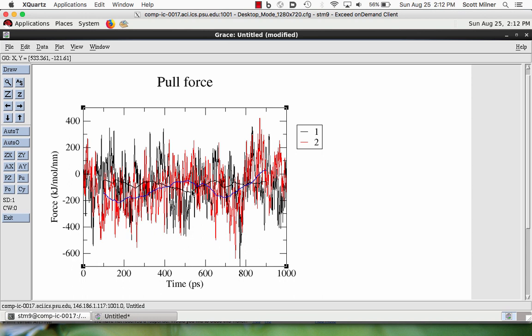Another thing that we can do is to look at a histogram of this data. To make a histogram, we need a graph into which the histogram can be plotted when it is made. We don't want to plot the histogram into this graph because this is a time series graph, not a histogram graph. So how do we make an empty graph into which we can dump data when it's generated?